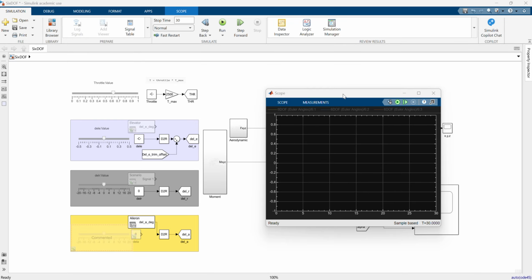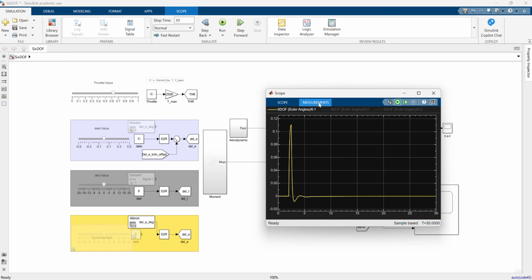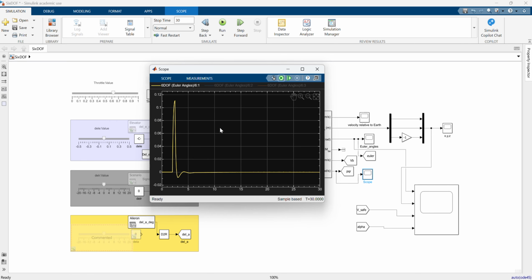Okay, now I have turned all three of them off. Let me get my P. There we go, that's better. So this is your classic roll subsidence behavior. As you notice, I gave a little aileron pulse, and I do see my roll rate response. It responded to my pulse momentarily and then it got dampened back to 0. And that means my roll damping is actually working.